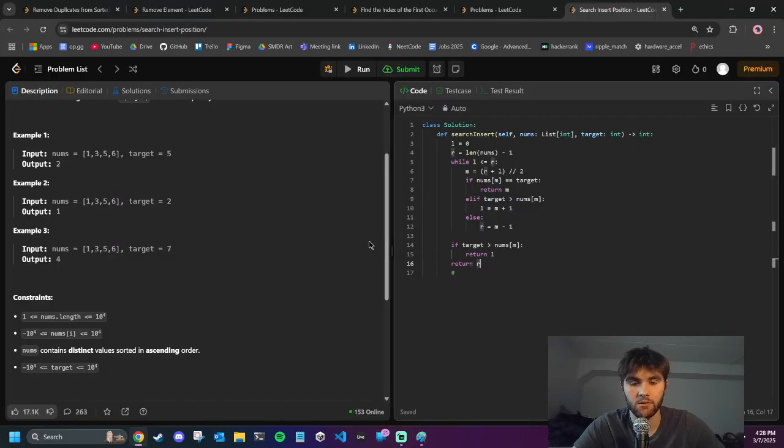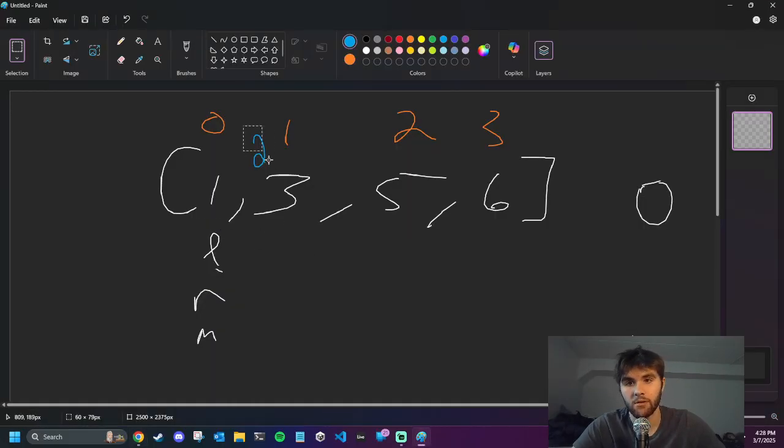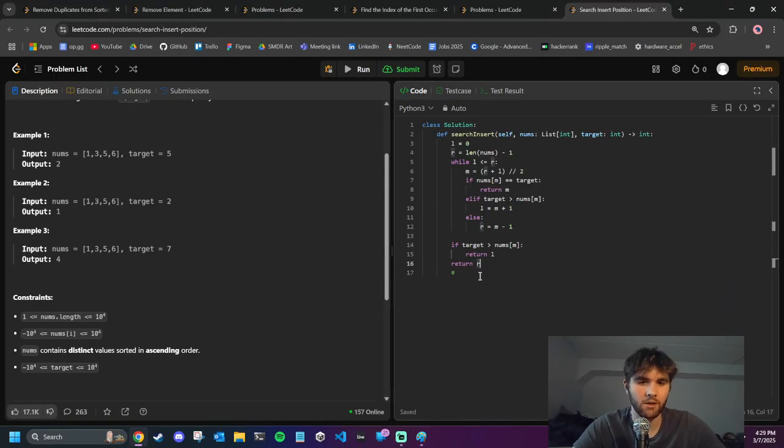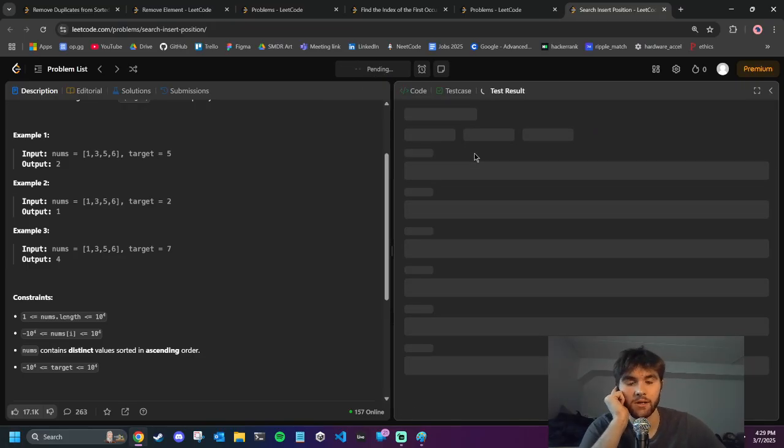So in the case of 0, 0 would make us move R because we want to search the left half. So it would go to -1, but that's not right either. So do we just return L always? Let me try with these changes. We're just returning L and see what errors that gets us.